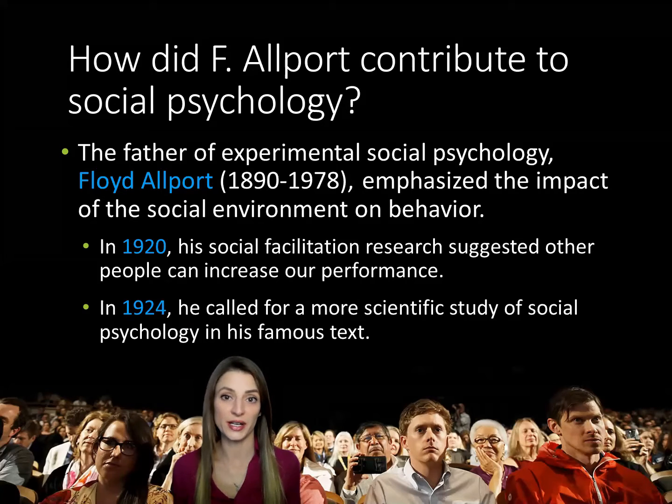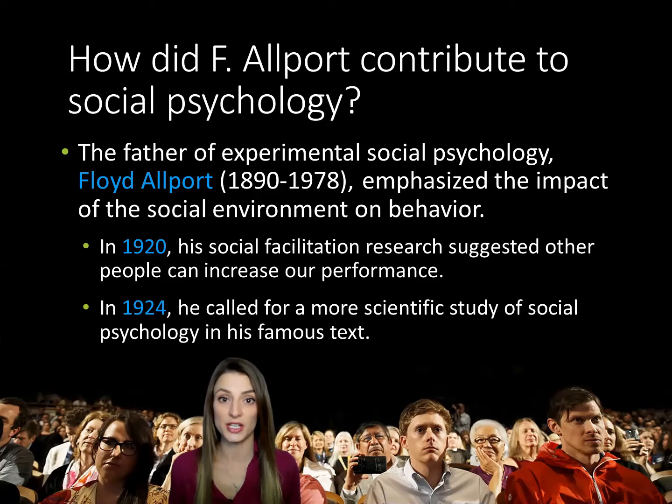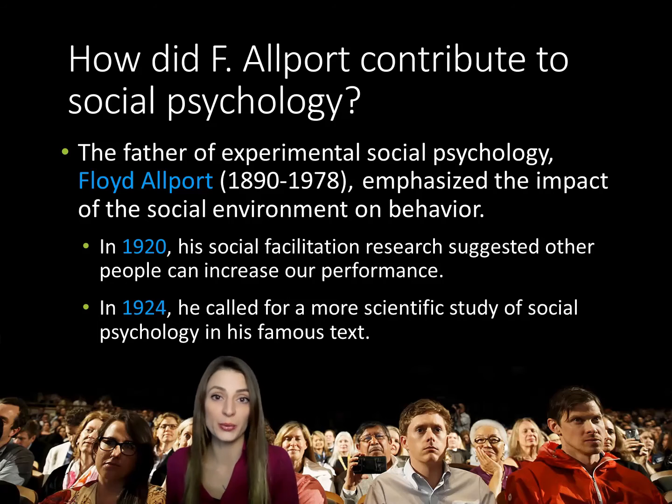Many modern historians consider Floyd Allport to be the father, the founder of experimental social psychology. He earned his PhD in 1919 from Harvard University, where he studied with Hugo Munsterberg, like so many other pioneers in the field. After graduating from Harvard, he published his famous social facilitation studies. He compared participants' performance on different tasks when they were alone and when they were in groups.